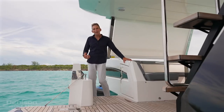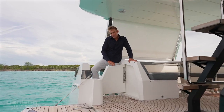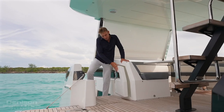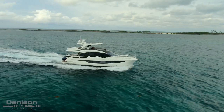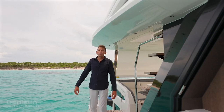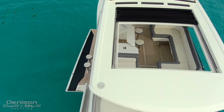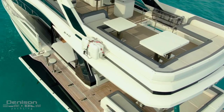Before continuing on the starboard side, I wanted to showcase this pocket door, a safety feature going onto the swim platform. The Poles really had a great design and engineering when thinking about building this boat. Continuing on the exterior main deck, you can see what the space has to offer when the wing is down. The starboard side now has 2 bar stools, sistered up with the port side, which we'll see shortly.